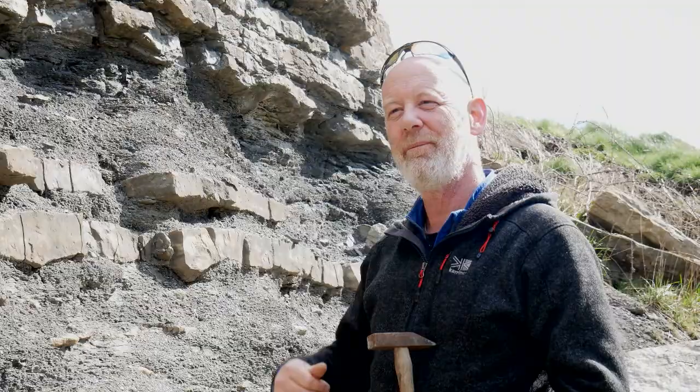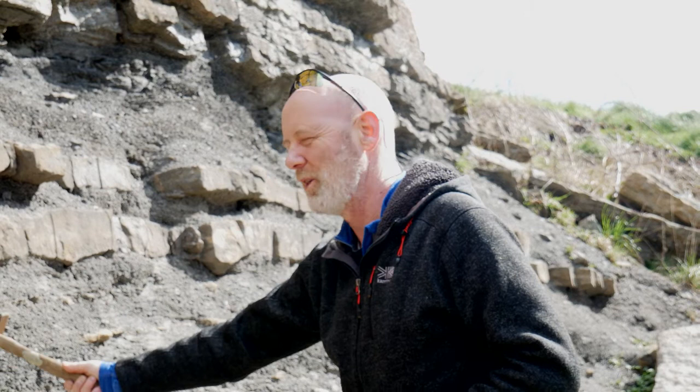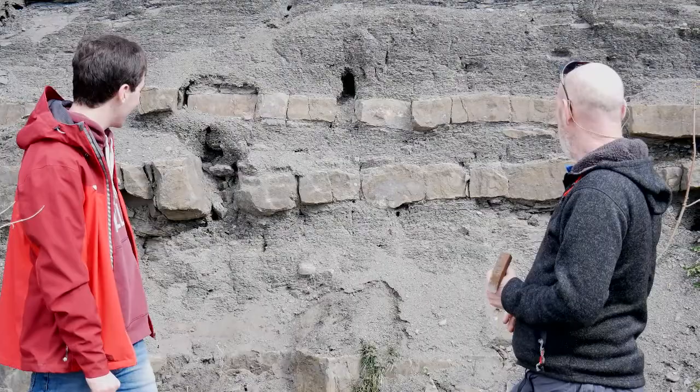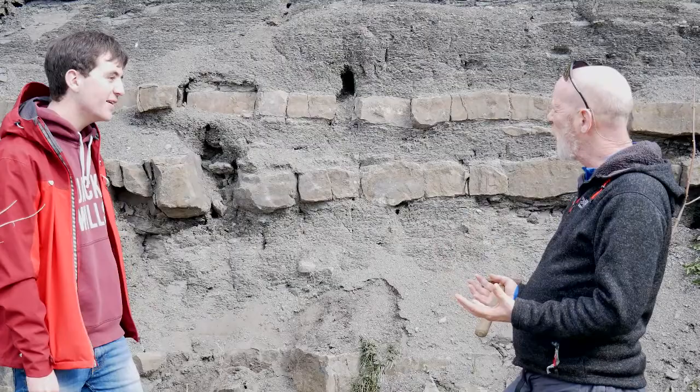What I mean by old sea is this rock here and this rock here look different, don't they? Very different. This rock here is limestone and this is mudstone, and these were laid down in a shallow sea. It's more like a sea bed than the sea. So what we're looking at here is what's happening underneath the waves. In quite a shallow sea, really, more like the Caribbean, quite warm, shallow, lots of fish and coral and everything.